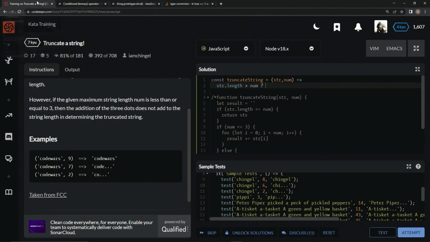That being said, let's come over here and see about this. We're going to say str.slice. We're going to go from 0 no matter what. And then we're going to either do num or num minus 3, depending on if num is greater than 3 or not.